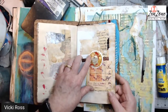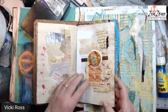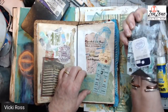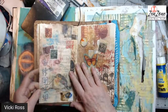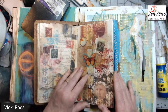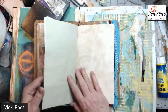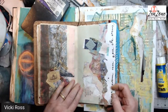I don't know what that is. Feels like it's one of my paint bottle saves. Those are cool. Please don't throw them away. Another little tag. I've been saving clothing tags. I've been on Stitch Fix for a couple months because I needed clothes. And they're perfect when they send them. So anyway, I've been saving the tags off of those.